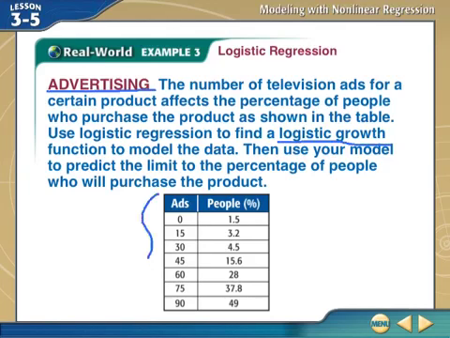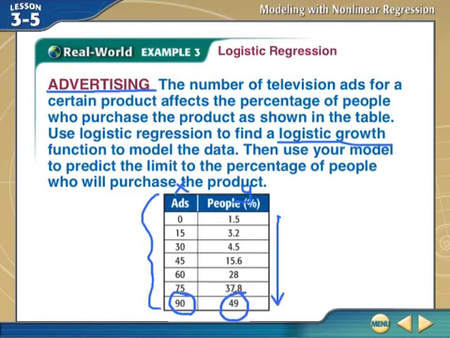So in this example, they give us a data table, and on the left side is the number of ads, so we'll let that equal x, and the percentage of people that then purchase the product is y. So what this table is stating is that if an ad runs 90 times, like a television commercial, that's a type of advertisement, then 49% of people would buy that product. As you can see, as the number of advertisements increases, the percentage of people also increases. So it's going to be a growth function. Well, they told us that. It's a logistic growth function in the problem.